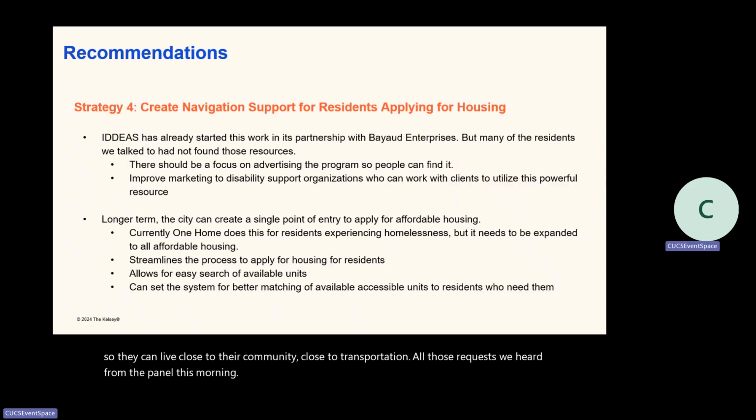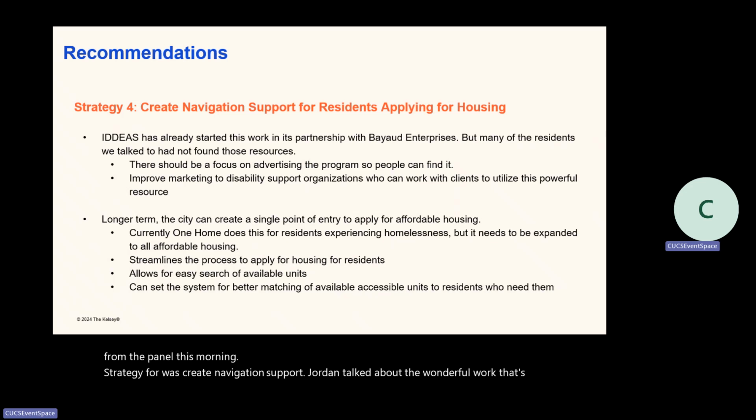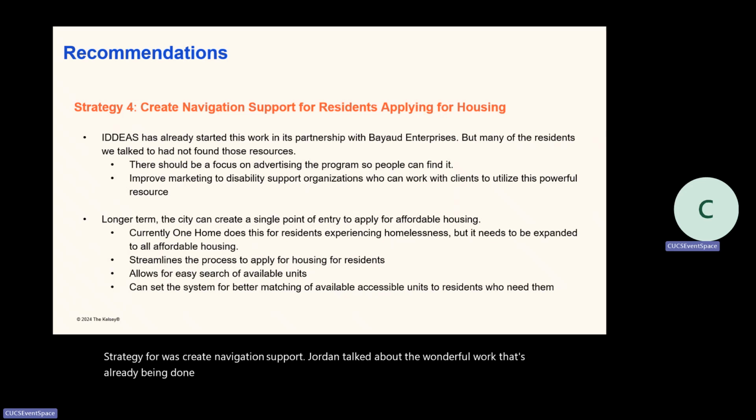Strategy 4 was create navigation support. Jordan talked about the wonderful work that's already being done to provide that support for the IDD community in Denver. That should happen across the state. But the other thing we heard from many of our residents in our focus groups was that they didn't understand that already existed. So there are these amazing resources. Let's give more funding to make sure that we can market that so people know it's around and can actually make use of the resources available.